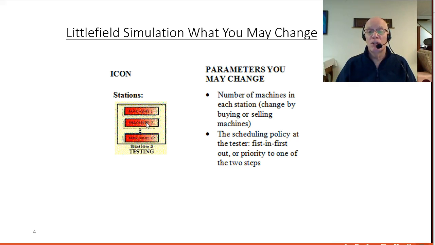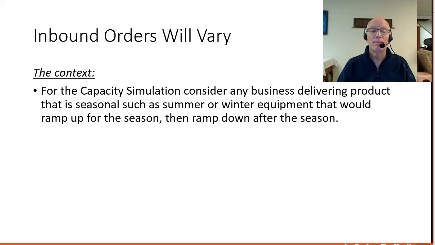So I can buy machines here. I can sell machines. So if you have too much capacity, you can sell machines. But when you read the instructions, you'll find out that selling them, you don't make much money. Buying them is expensive. And again, remember your cash on the first slide. If you don't have enough money to buy a machine, the system won't let you do that.